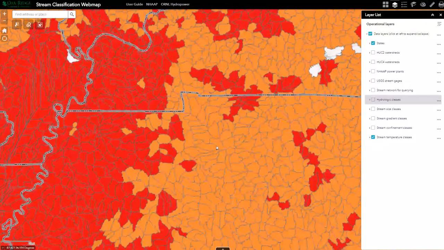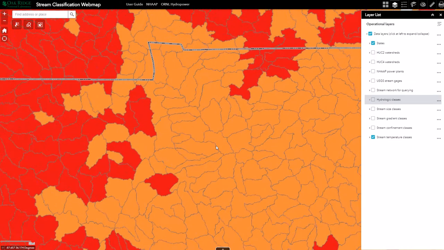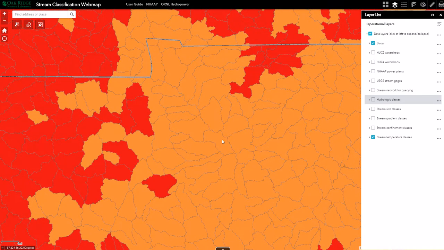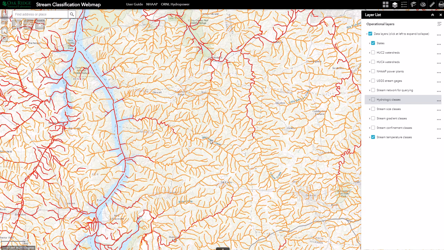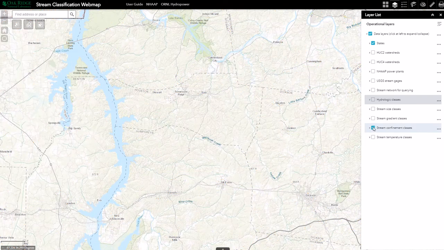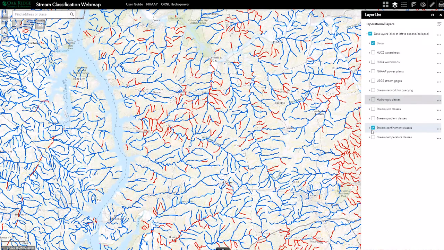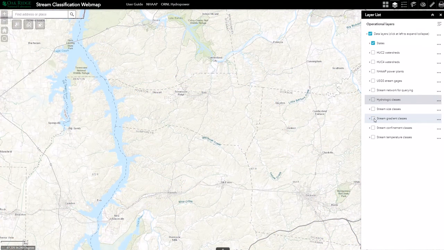So the finest scale that we have developed data for is the NHD Plus version 2 medium resolution data set. So as you see, the further you zoom in, the more detail you get. And here's an example of the maximum level of detail you can get from the tool.